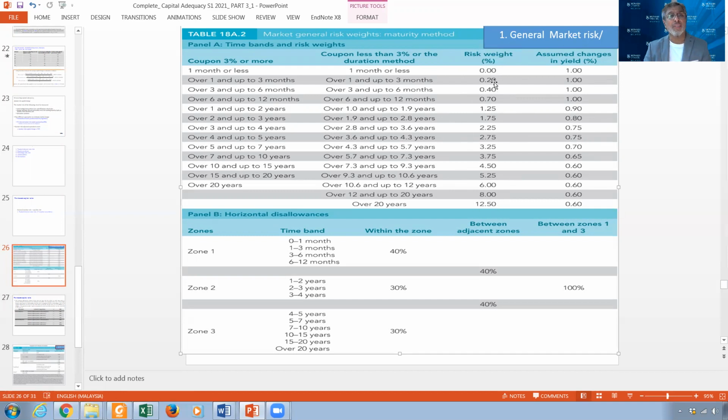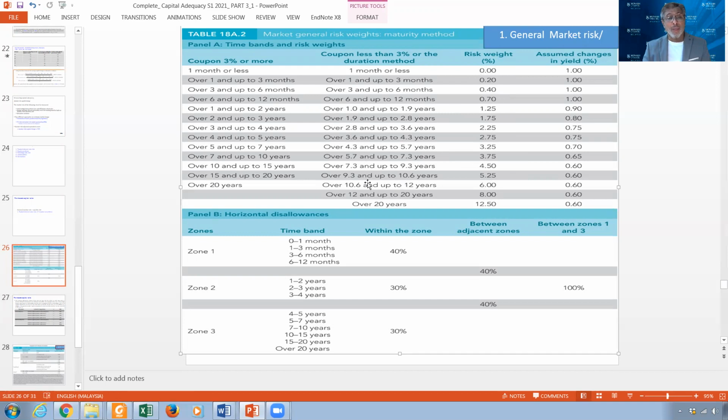And so if it is 20%, 40%, as you can see, according to the time bands, which is the time horizons of those investments. So I have to take my investments according to their maturity and divide them here and calculate the risk weights. So I will take the position and multiply it by the risk weights. This is for the market risk.